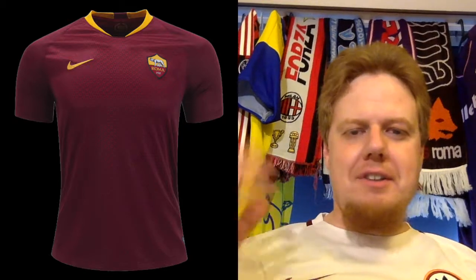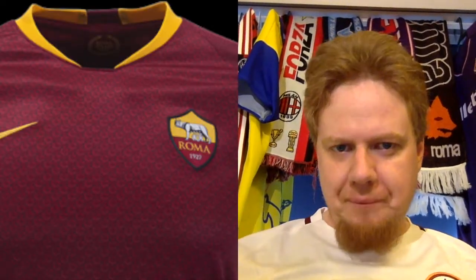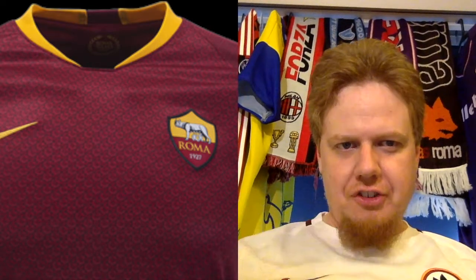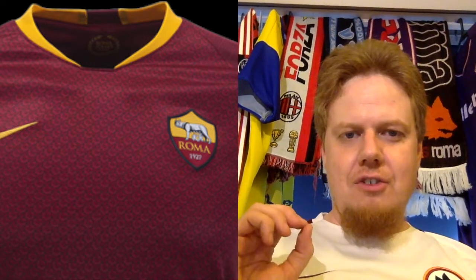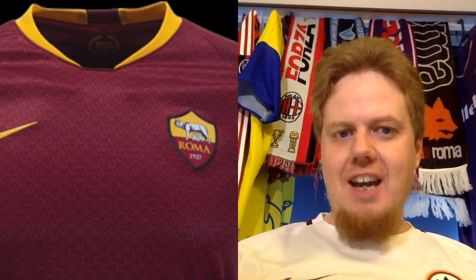Qatar Airways has Barcelona now, they have Roma. Milan has Emirates. There's something about Qatar I just don't like, especially politics-wise, and that they got this World Cup. But it's fine, let them have Roma — the jersey has such a nice feature that I can look past this. And the feature is, if you look a little bit closer, there is a ring pattern all over, there is a structure to it, and the structure is actually chain mail. It mimics a Roman soldier's chain mail, and that is such a great feature.